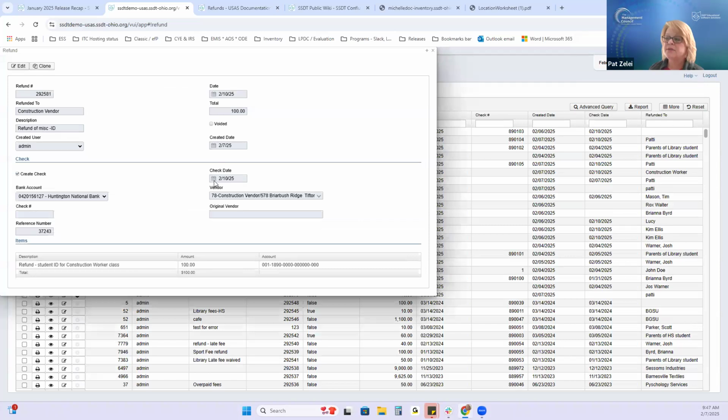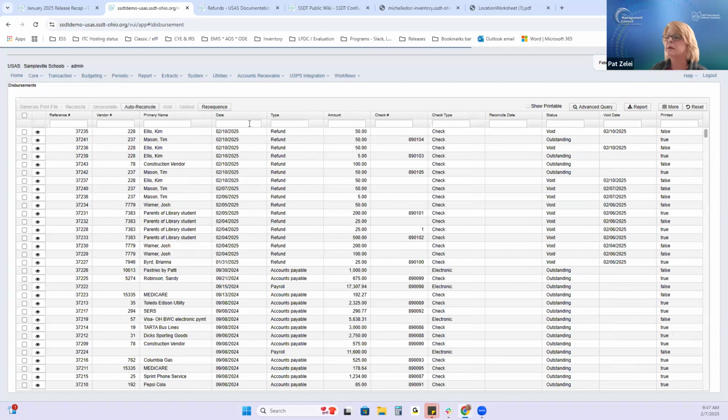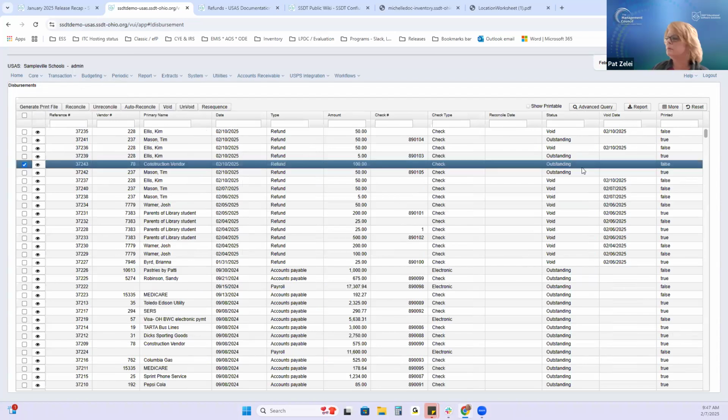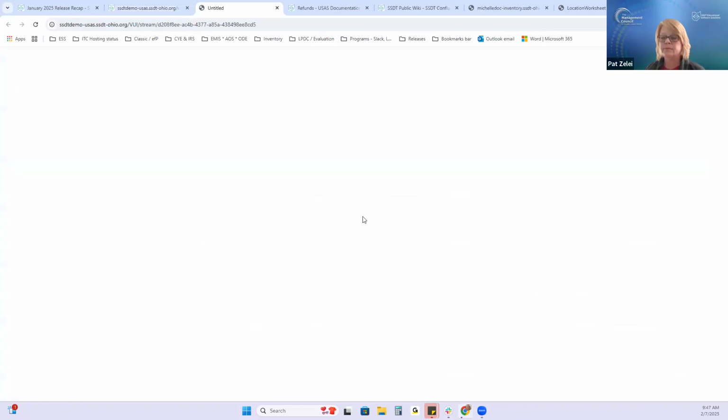It did have the check date of 2/10 and the refund date because in my spreadsheet I indicated that. So now I would need to go to the disbursement grid in order to process or print that check. So it's this one. And then from here, you would just generate your print file to create the check.